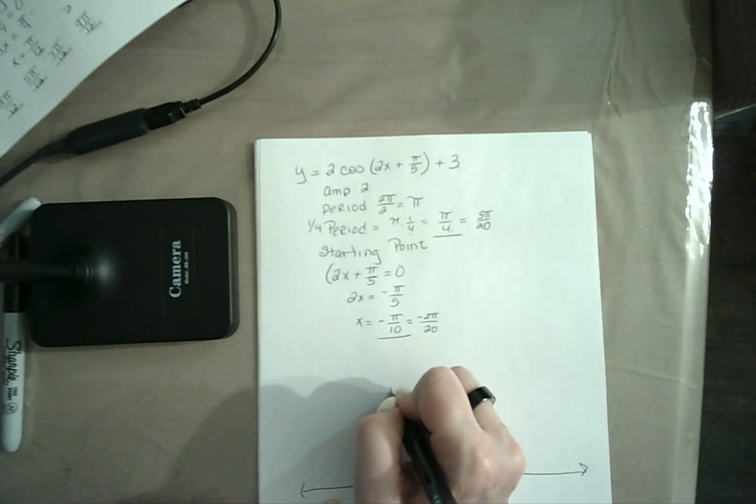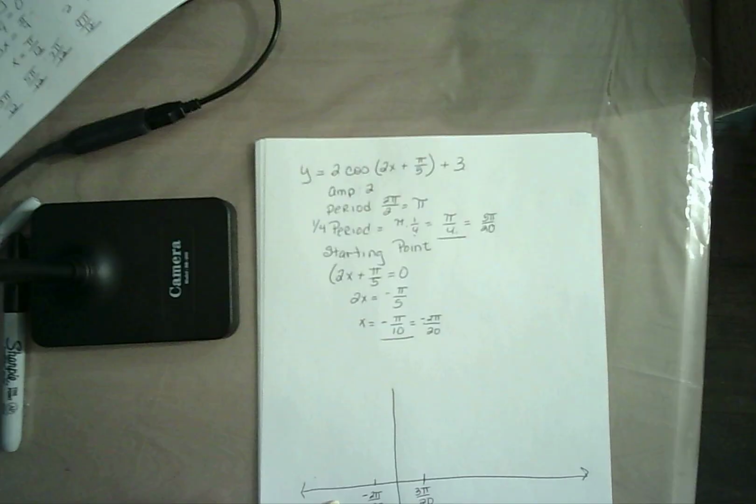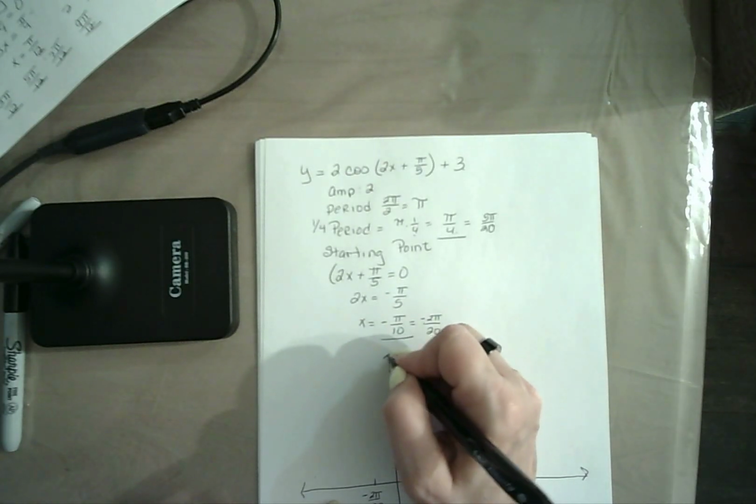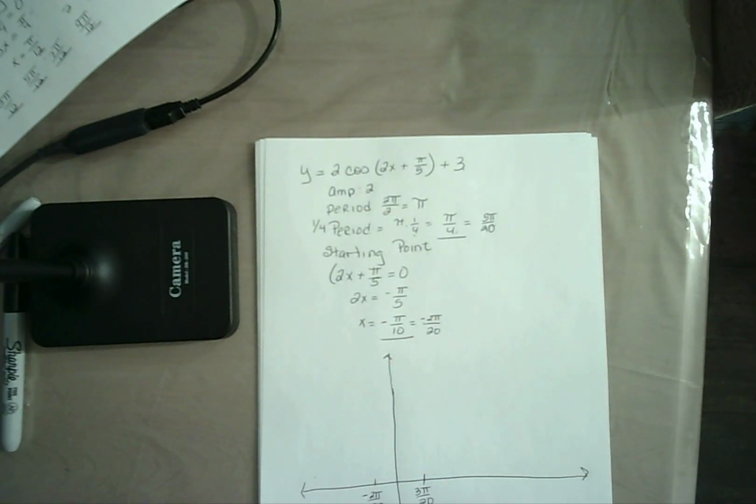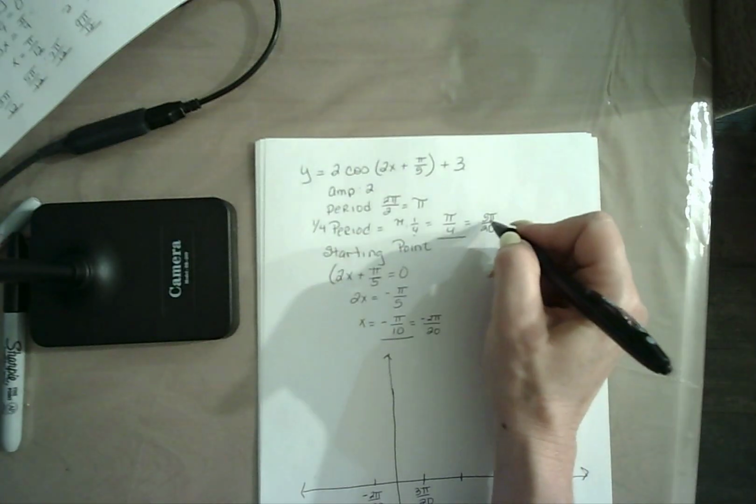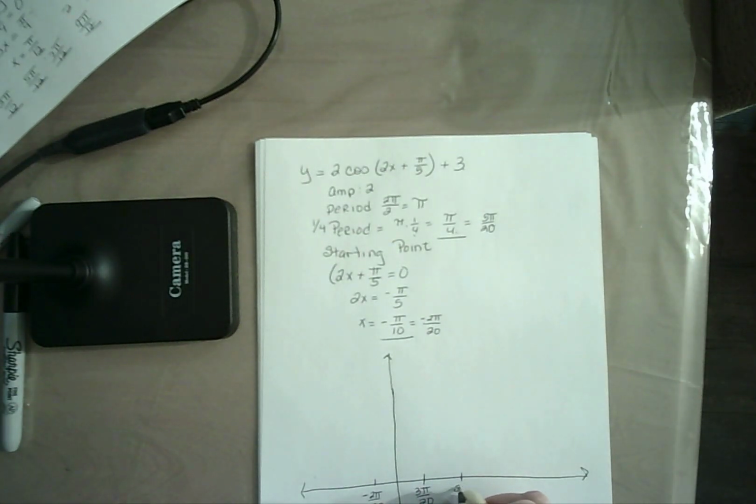So now I know my y-axis goes here, in between the negative and the positive. So negative 2, 3. Again, I'm going to add 5 to it, and I get 8 pi over 20. I'm going to add 5 again and get 13. Here are my 5 points: 1, 2, 3, 4, and 18. You don't have to worry about reducing the fractions.